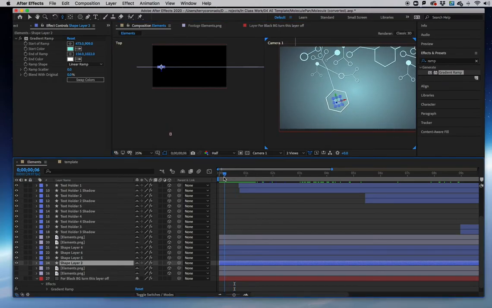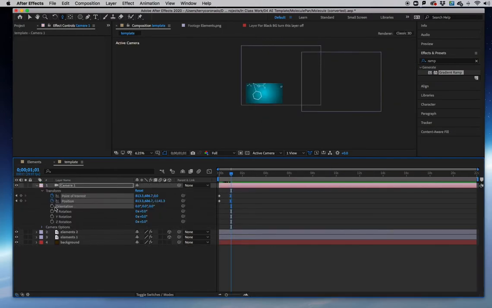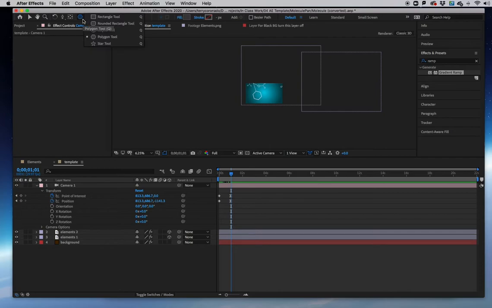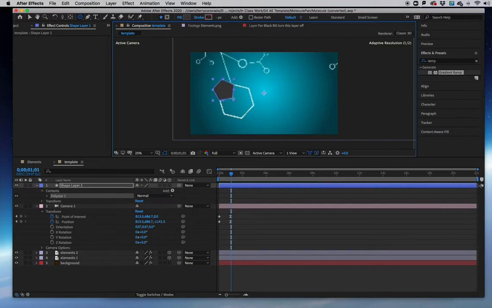So as the camera is zooming in, we have the shape layer scaling up. All right, so let's do that. Going into our template composition, I'm going to deselect all my layers, so I'm just going to click over here. I'm going to come up to the shape tool and select the polygon tool. Let me scale this up a little bit more so I can see. And here we're going to kind of recreate this. We're going to do some adjustments, so we'll just roughly draw it in.